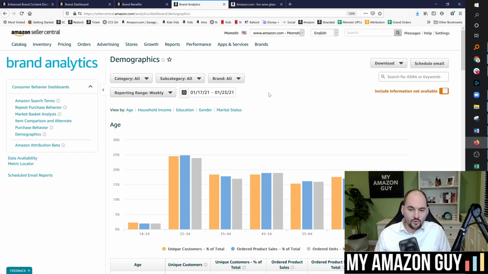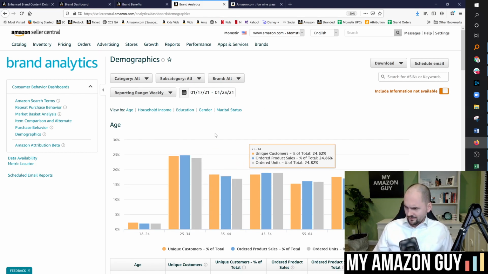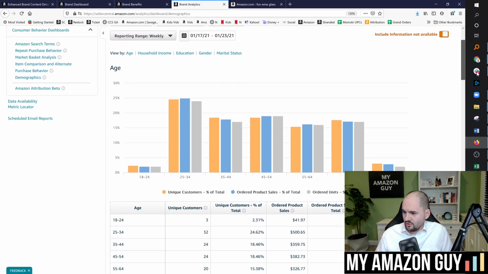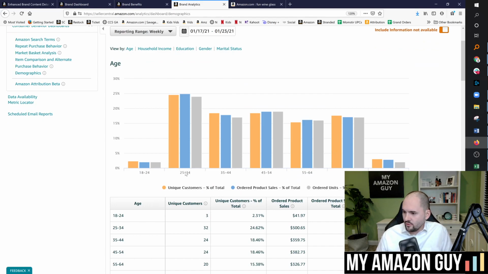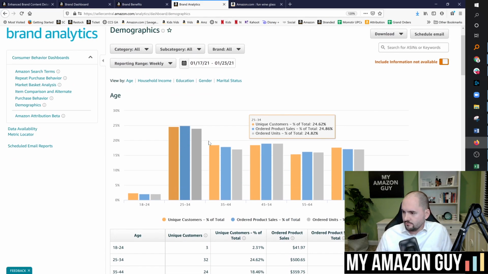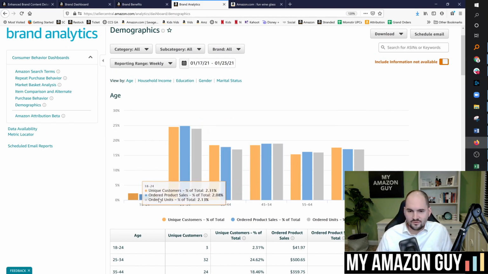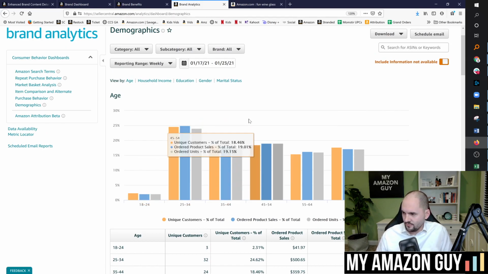And the reason this is important is because once you understand who your target demographic is, you can better convert them. Now, what this doesn't show you is the truck driver, three times divorced, super target, but it does give you some directional help here. So I skew 25 to 35-year-olds pretty heavily compared to these other demographics. Somebody under 24 basically doesn't pay attention to my item in any shape or form.